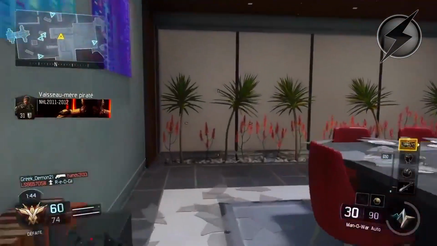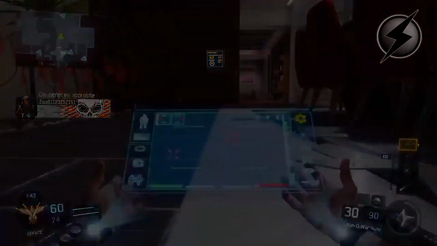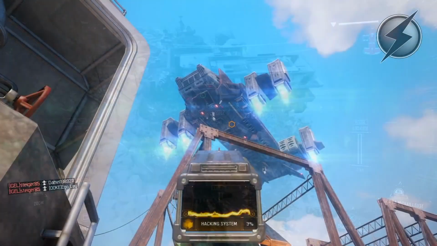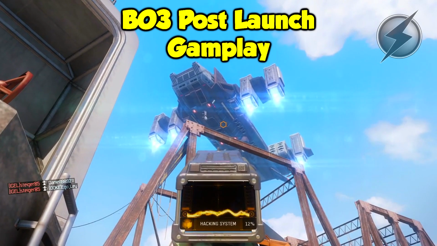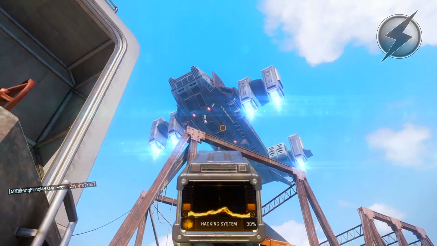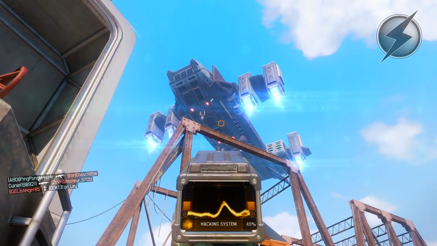And they immediately went ahead and patched this when the game launched because of all the rage that the players were giving them, and now it takes much longer to hack the higher end score streaks with the Black Hat, to the point where it's very rare for that to happen. And I feel like they need to do that here with Zero's ability whenever it comes to her hacking or taking over score streaks.